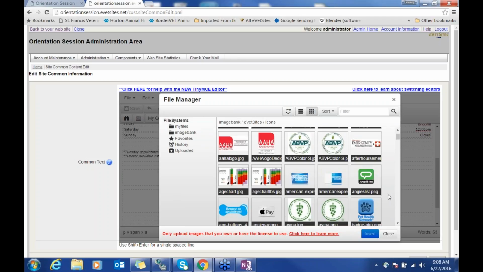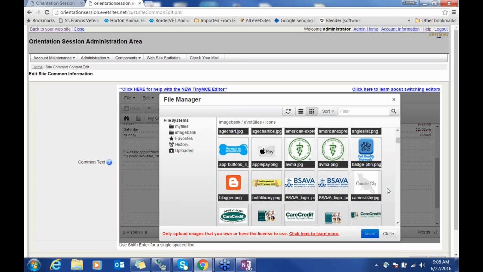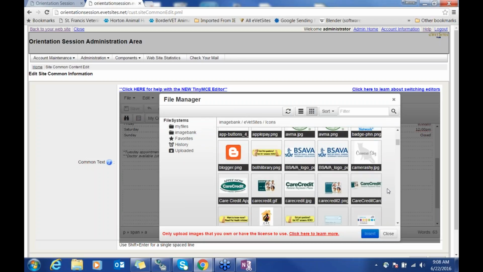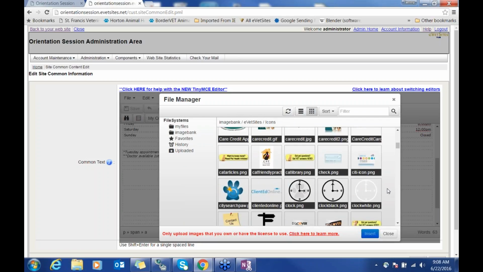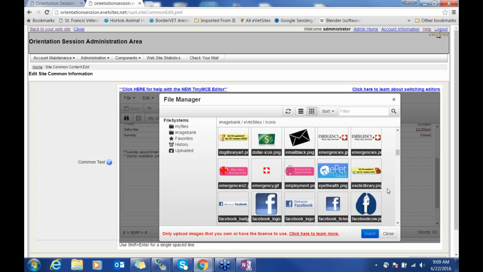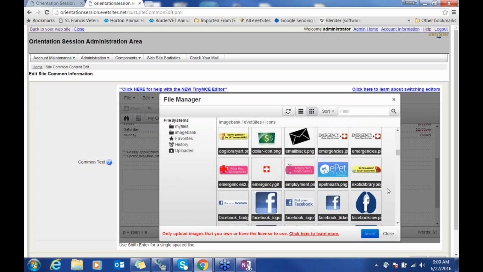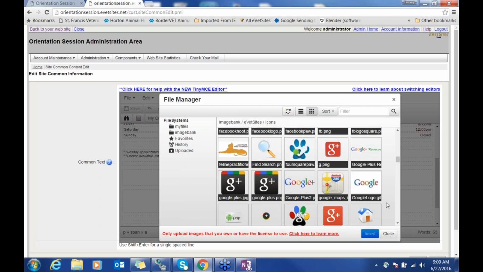And I wanted to do a Pinterest, but if you had Angie's List, we have all these different icons. If there's an organization or somewhere that you don't see in here that you would like to link to, chances are they have a button that they'll provide, or our designer on staff can create a button or a page, a picture for you to link to. Again, there's different Facebook icons here that you can choose from, Google+.